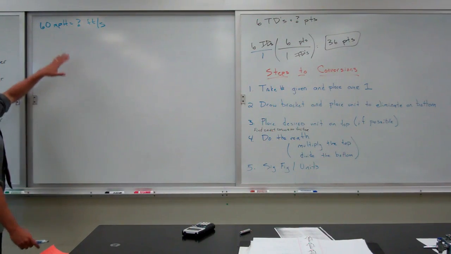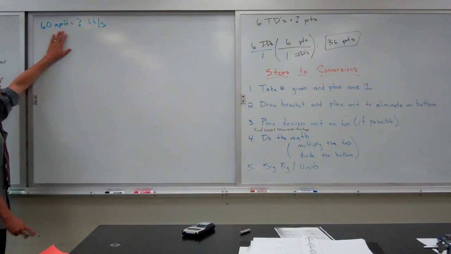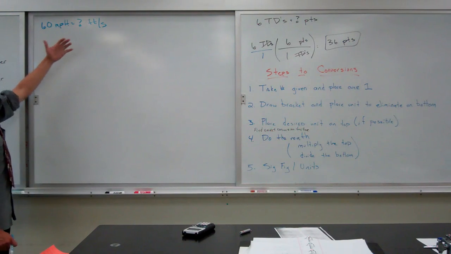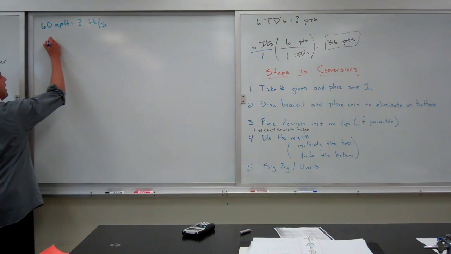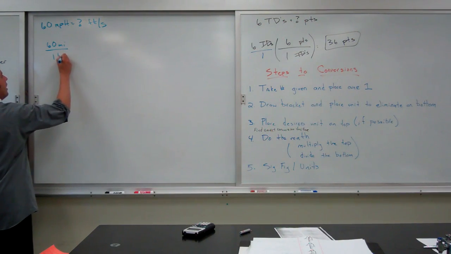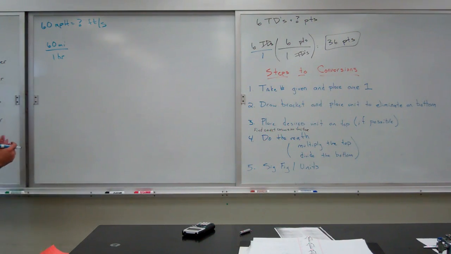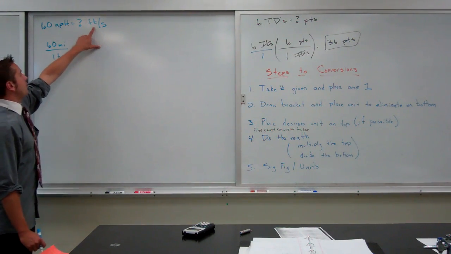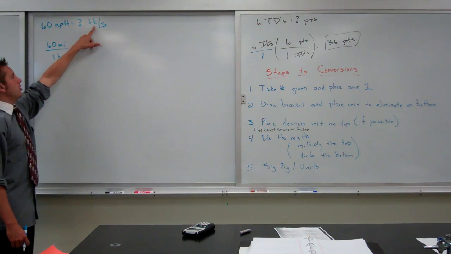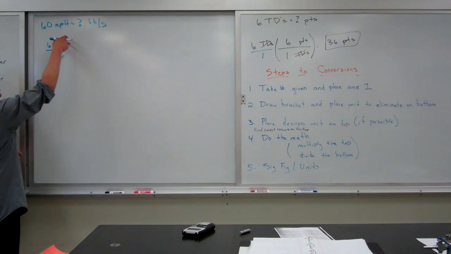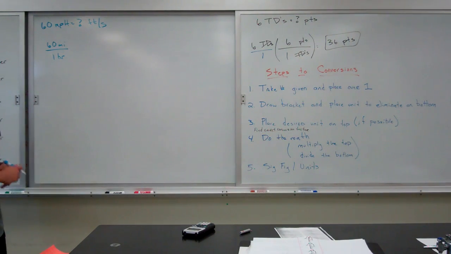The first thing I want you to realize is it doesn't look like there's 2 units here, right? But anything per something always means per one of it. So what I'm really having here is 60 miles per 1 hour. So we have 2 tasks at hand. If you look at the units of your answer, I want to change feet on the top, and I want seconds on the bottom. Well, right now, I have miles on top, and I have hours on the bottom. So I need to change both of those.